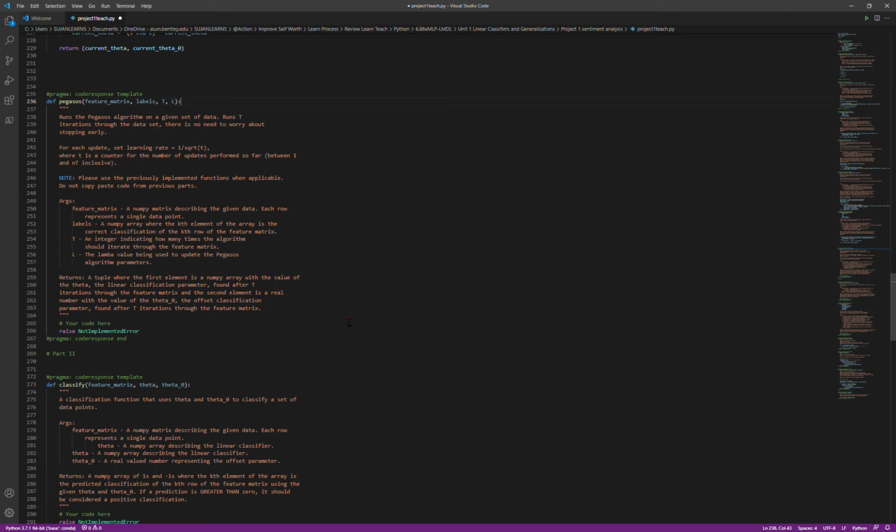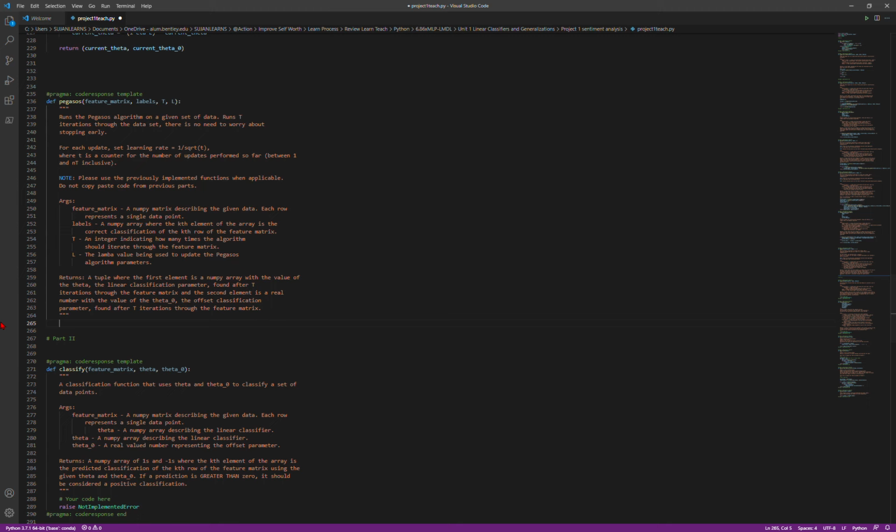Well, that's the definition of this Pegasus function. Now we'll start encoding this Pegasus function. How do you do this? First things first, we need to define, or initialize, what current theta is.